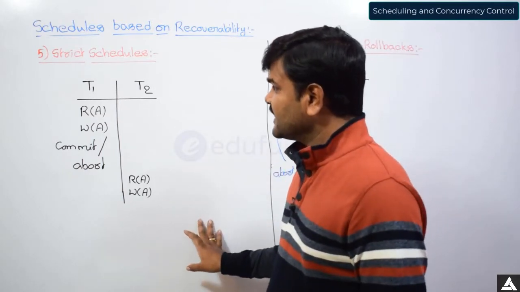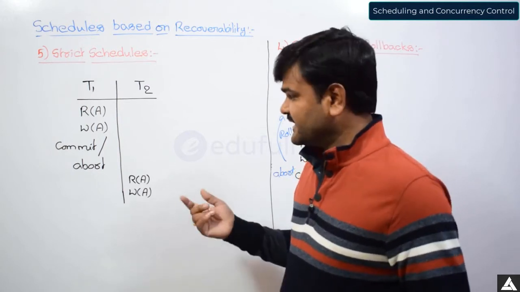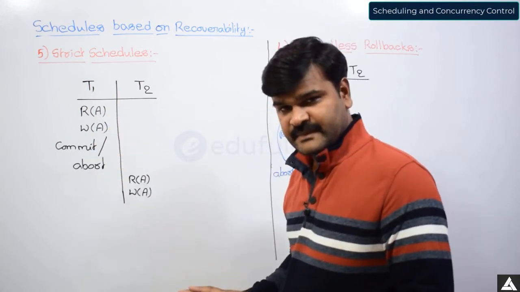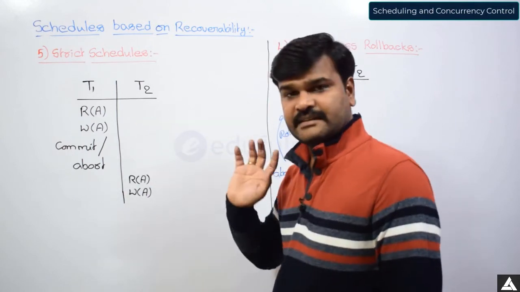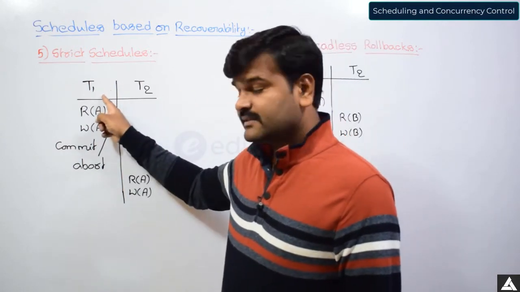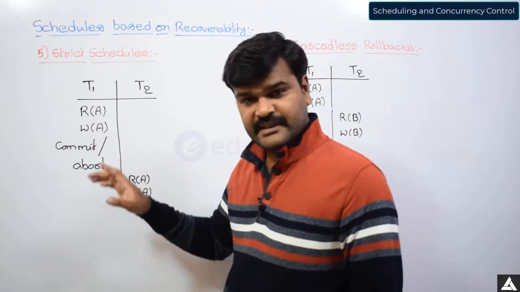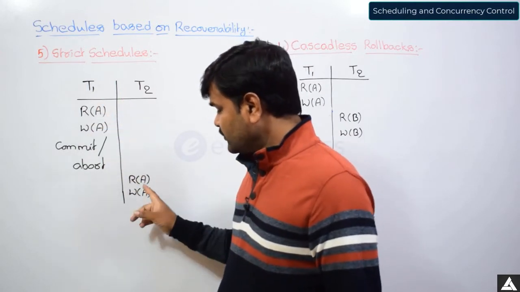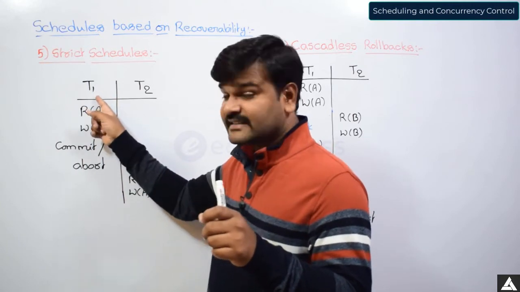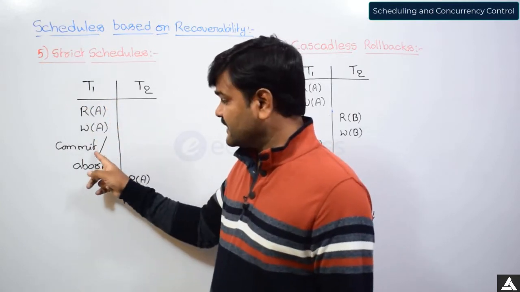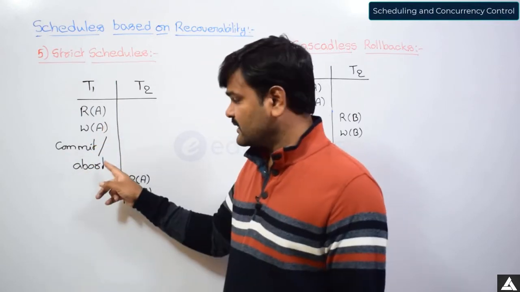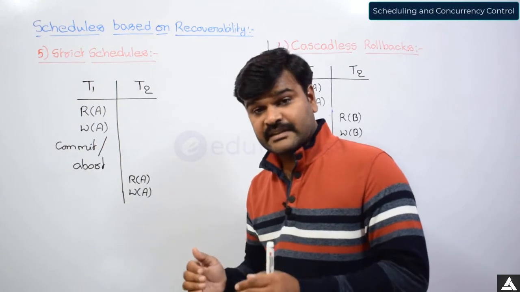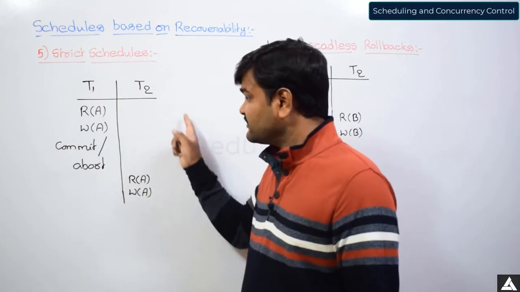So here it is very simple. It is very strict. Why is it called a strict schedule? Very simple. You can see read A, write A, commit or abort, whatever. After that only you want to read that same data item. Transaction T1 first performs an operation on the data item A, that may be a read operation or a write operation. Then you want to read that same data item only after that particular transaction either commits or aborts. Either the updated value is committed so that it is permanent, or it aborts, going back to the original value. After any one of these two, only then do you read that A value, and this is a very strict schedule.